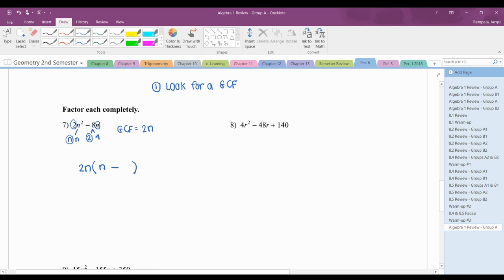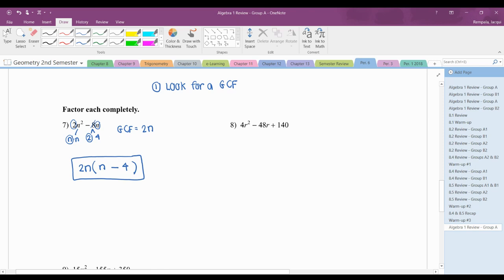After the subtraction sign, I can ignore the 8 because that was 2 times 4. I moved the 2 to the outside, so that means the 4 is still left over. There was an n attached to that 8, but the n got moved out. So 4 is the only thing that's left over in the second term. Notice that nothing in parentheses is the same. N is very different than a 4, so that tells us that we factored everything completely.